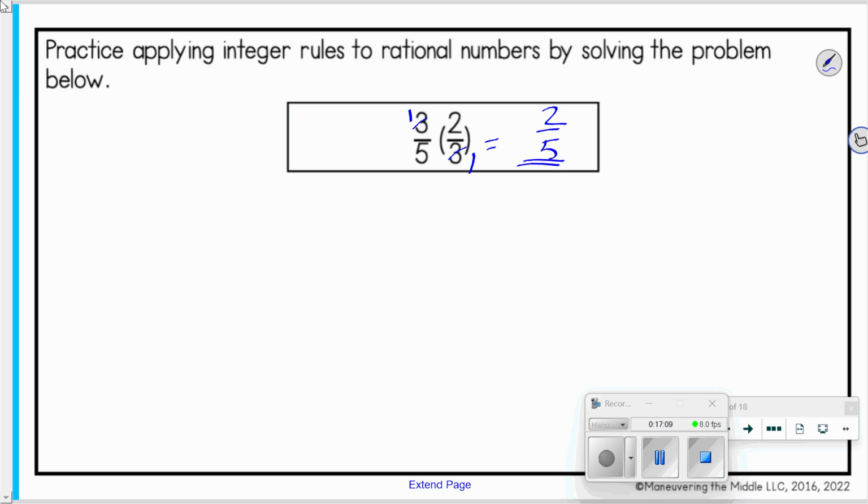It's a positive answer. If you do not like to do the reductions, that's okay. I do 2 times 3 is 6, 3 times 5 is 15. I know I can divide both of those by 3. Gives me 2/5. You should get to the same answer. The problem is you've added a couple steps and you've made the math harder. Because now you've given yourself 2 additional chances to make a math error. With smaller numbers, not such a big issue, but as the numbers get bigger, that becomes a problem. Right, Ryan?